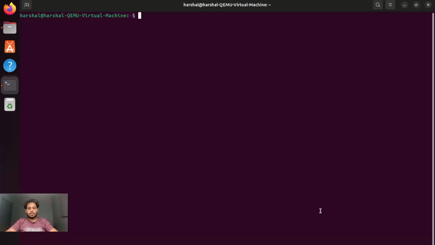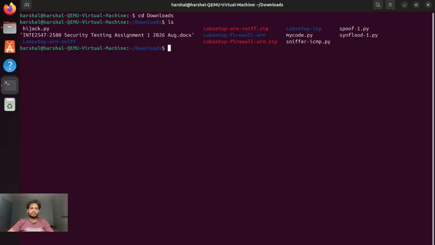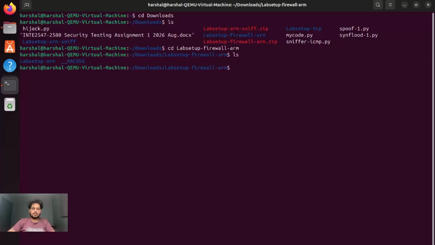So let's go to cd Downloads, ls. Let's see what I found: lab setup, firewall arm. ls, cd lab setup arm, ls.